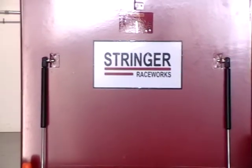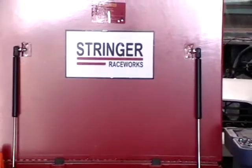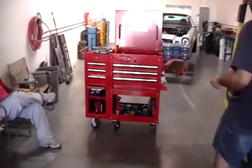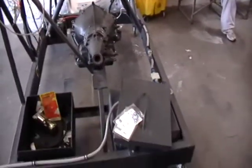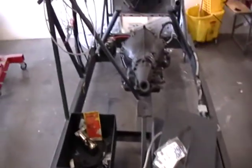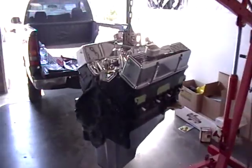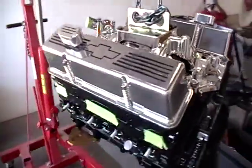All right, here we are at Springer Raceworks this morning, getting everything together to start putting the engine in the engine run stand and crank this bad boy up. As you can see, we have all the parts here. Got some parts on the floor to put things together. We're getting some final things together. We'll get ready to put the girl into the engine run stand.